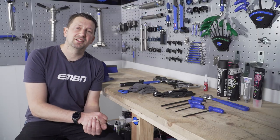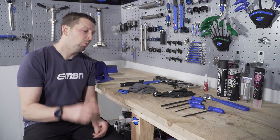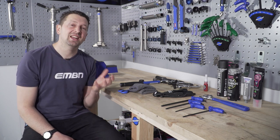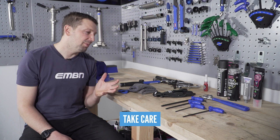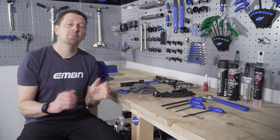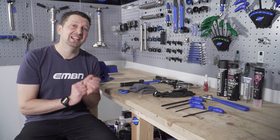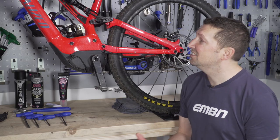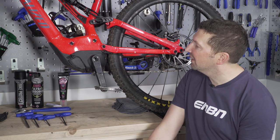If one of those reasons apply to you, there's lots to think about. One is going to be the specialist tools required to remove that motor. Two is going to be the time — it can be quite a lengthy process. And three is the potential damage you can do to the components: lots of snap connectors, left-hand threads — all components that can get damaged really easily without basic knowledge.